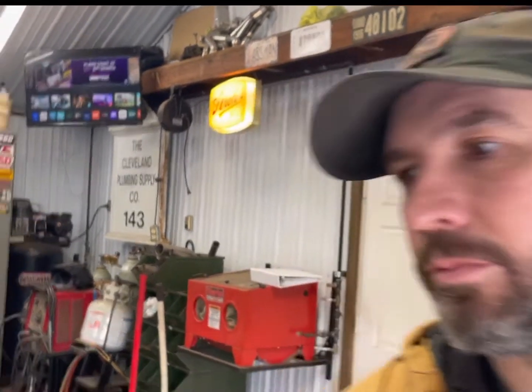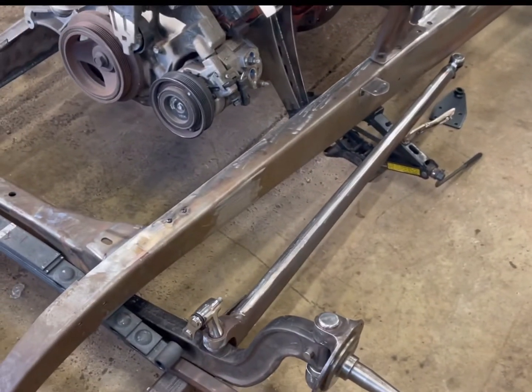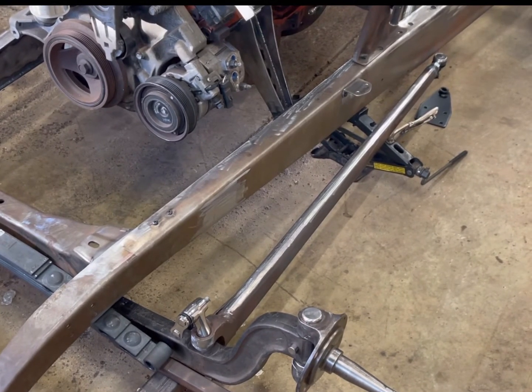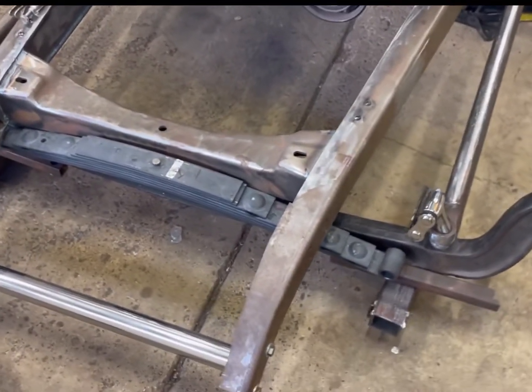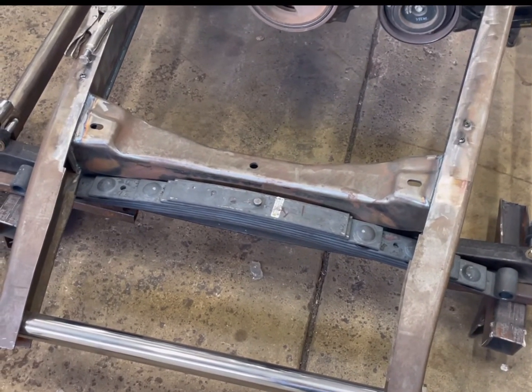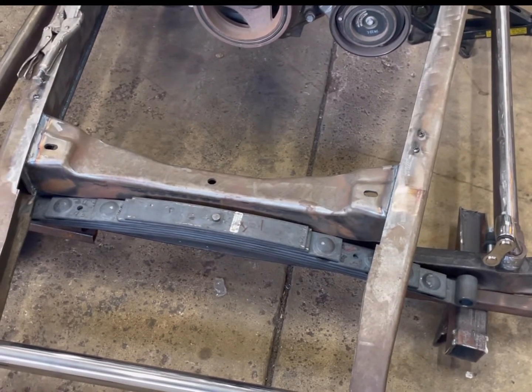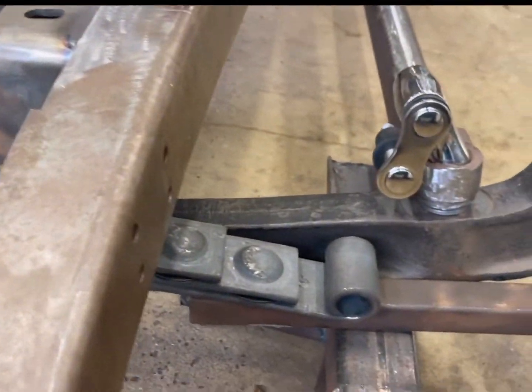Welcome back to Thrasher's Ghetto Fabricating. We're going to continue working on my '32 here - we got the front suspension stuff we're working on today. The last video I got the bones straightened out and added the bones for the tie rod ends, so you can see those are kind of mocked up. I'm on to the spring here - it's a Posies Super Low from Speedway, but it's not even close to being low enough. You can see I got it mocked up in the car, and you can see I'm getting closer on the height where it's going to fit into the crossmember.